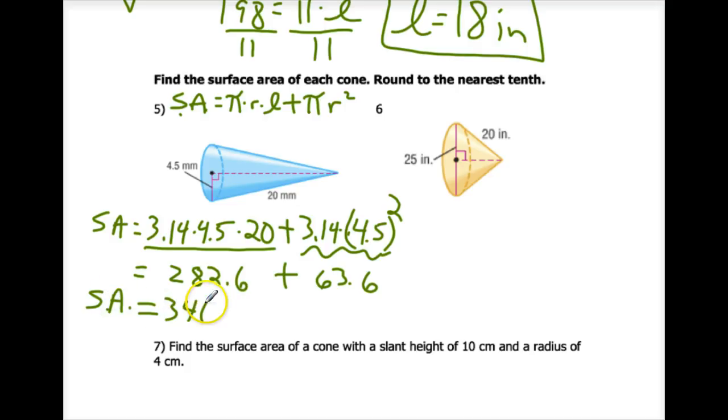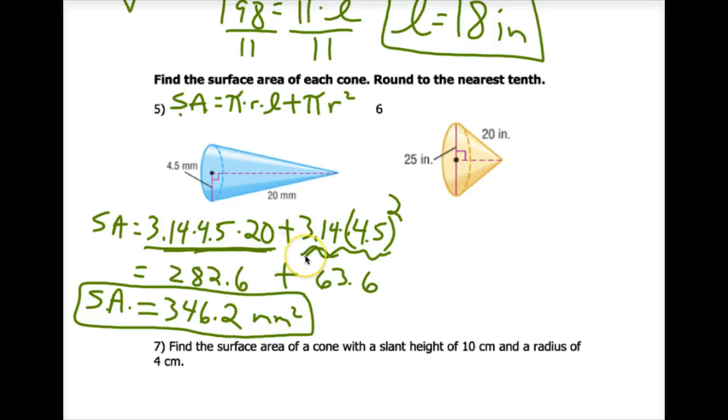346.2. If you wanted to, can you just do it all in one go? Well, that's what we talked about last period. I don't know if your calculator does order of operations the best way. Some of them do, some of them don't. If you want to risk it and assume that your calculator is going to do all the order of operations correctly, you can risk it. Smarter thing to do, guys, is do it as two problems. First part, second part, add them together. And make sure you're using some number sense too. Make sure your numbers are using some estimating skills, and it should be close.